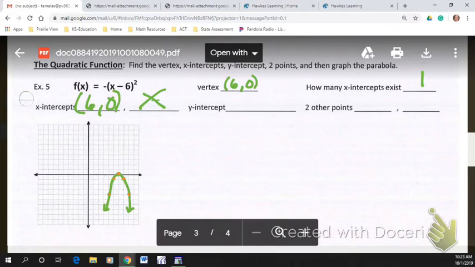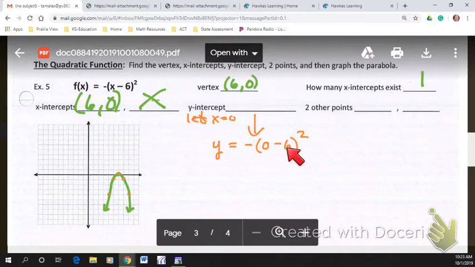Now, a y-intercept may be difficult to see on this one, right? I'm going to have to draw a long way down to see the y-intercept. So what's the algebraic way to find a y-intercept? Plug in. Let x be 0. If I want to know a y-intercept, I simply need to let x equal 0, which is what I've done here. Replace the x with a 0.